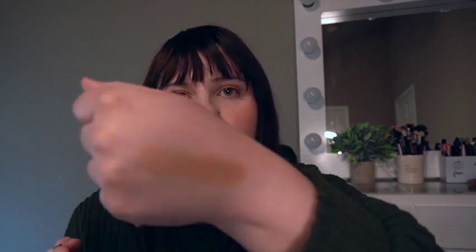I forgot to talk about cream products before the setting powder, but that's okay. I have the Makeup Revolution Ultra Cream Bronzer in the shade Light. I love this bronzer. It's pretty neutral — a little warm — and it's so creamy on the skin. It's pigmented, so a little bit goes a long way, but it blends so beautifully. It lasts so long. It is such a great cream bronzer formula — you do not need to get high-end cream bronzers because this one really does it. I feel like it can work with every skin type.